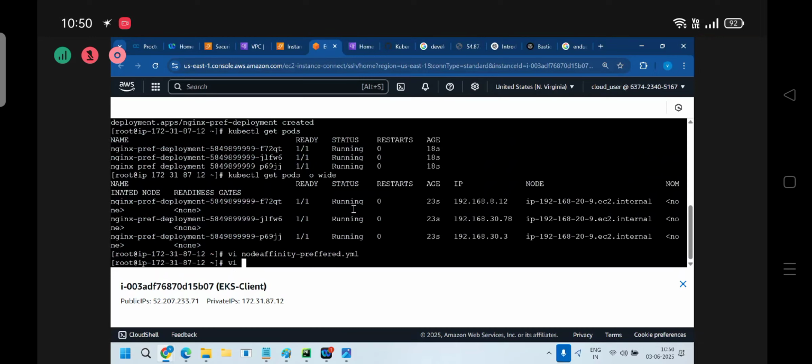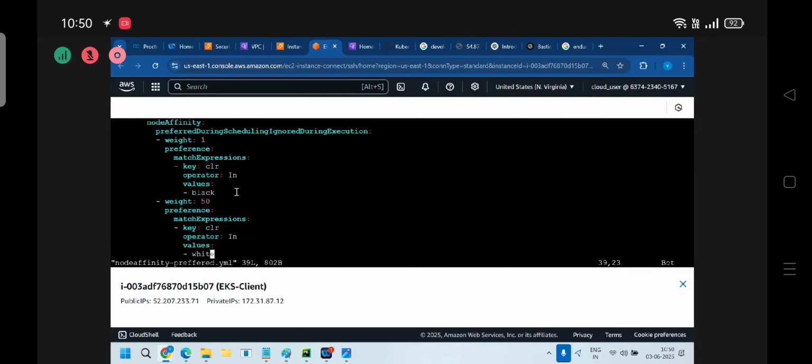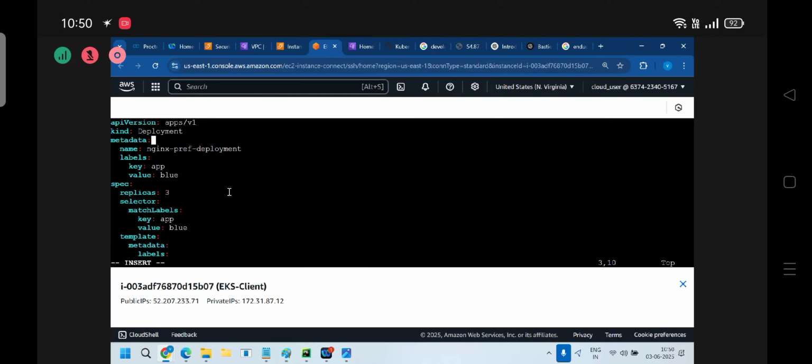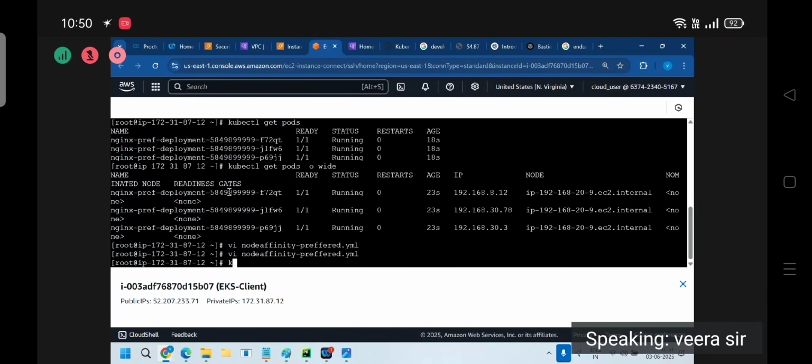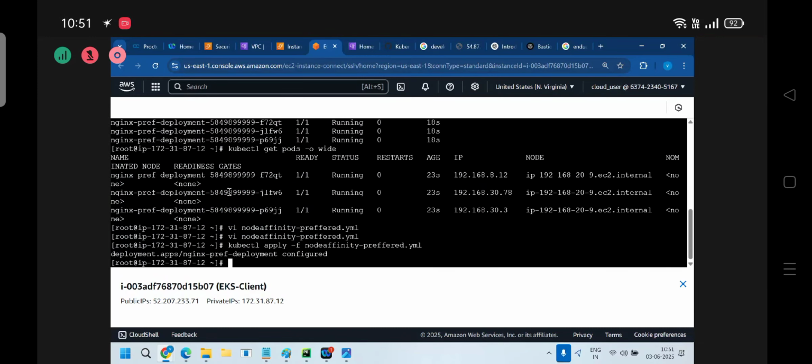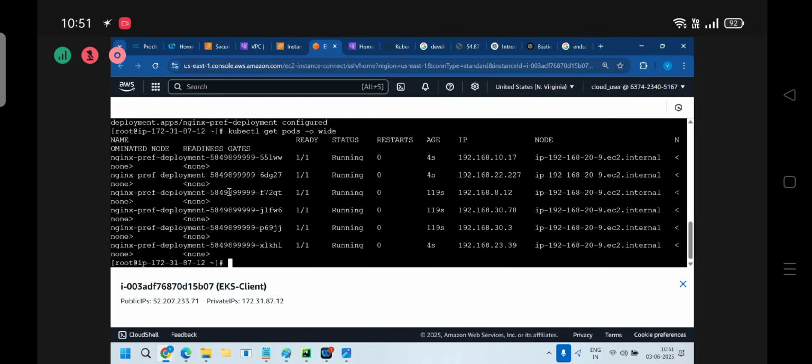Now see what I am going to do. Let me increase the replicas from 3 to 6. Kubectl apply -f. Same node only, right?